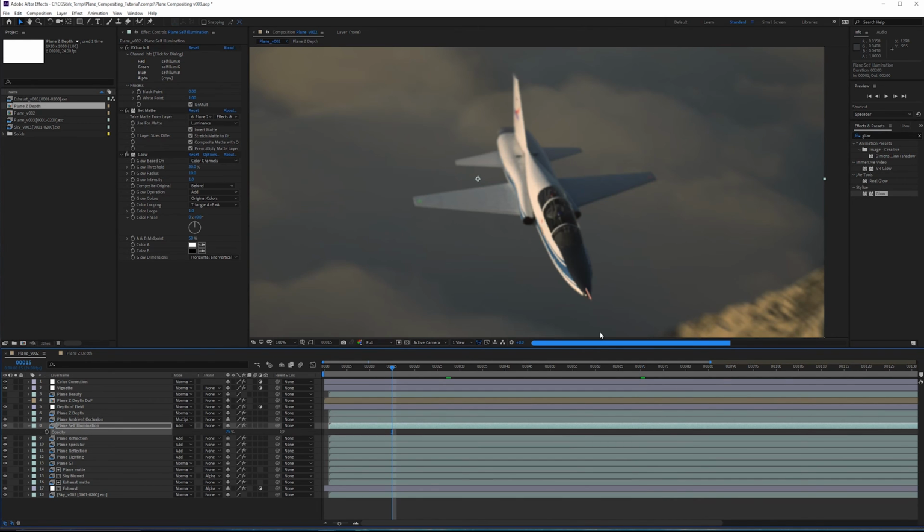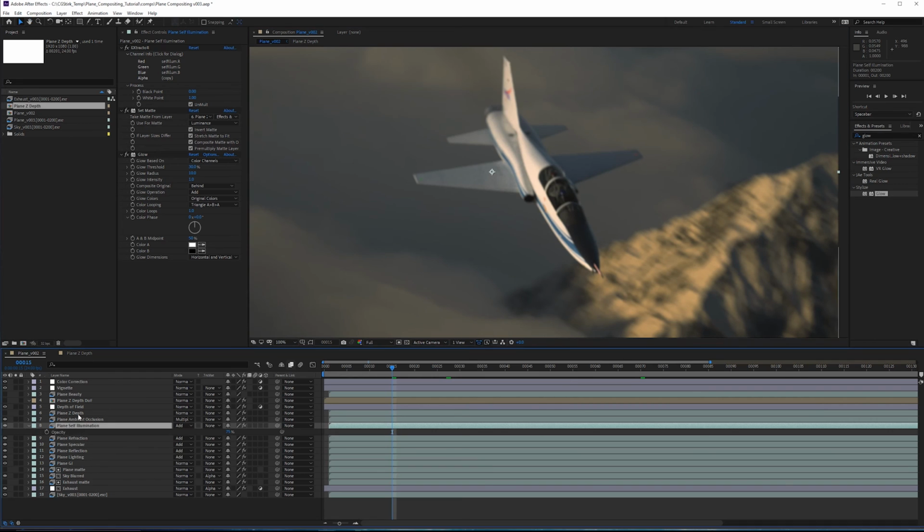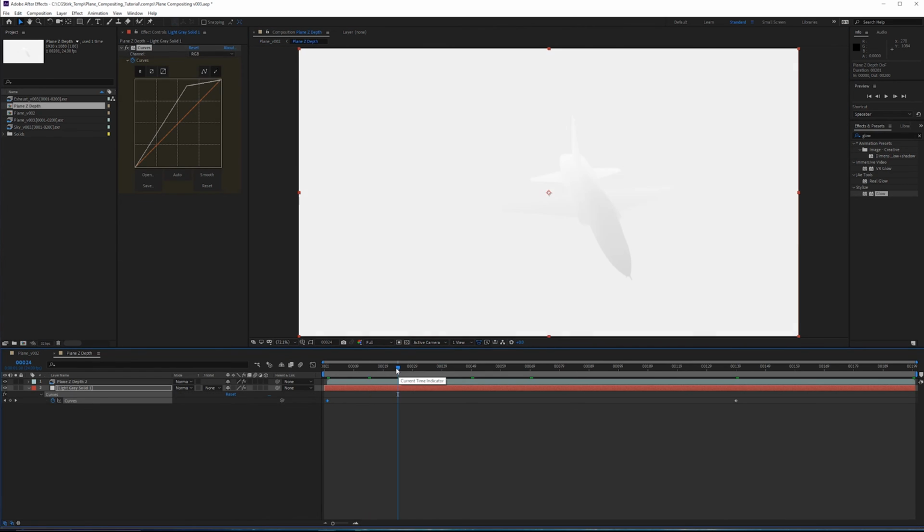Another thing I'm noticing at the beginning of the shot, the front of the plane is looking a little bit too blurred. And this is because in version 3 we pulled the camera out quite a lot, so the depth matte needs to be adjusted. So we're going to go ahead and fix that as well. So we're going to go back up to this plane Z depth comp, double click, and we animated a curves effect to try to match the background with the back of the plane. We're just going to tweak some of those values and make it blend a little bit more, especially here. And then at the very end, we'll add another keyframe, something more like that.